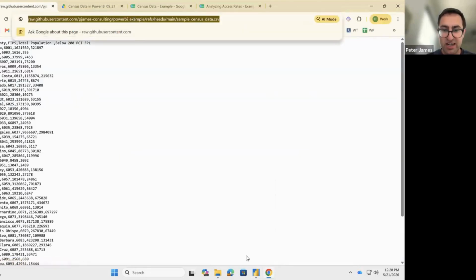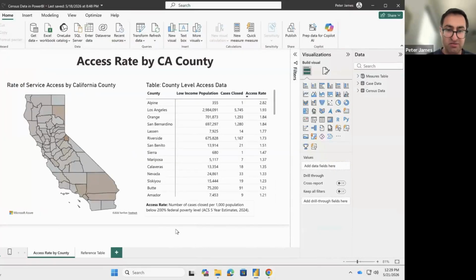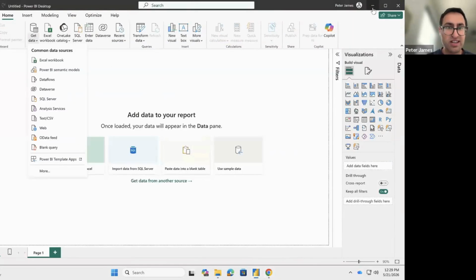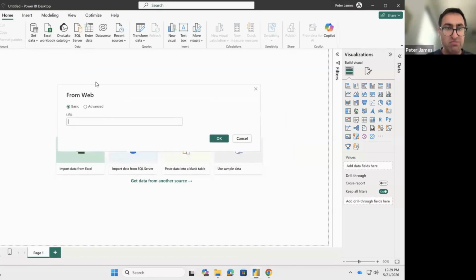I will show what that would look like here. There are various different ways to connect to data in Power BI.